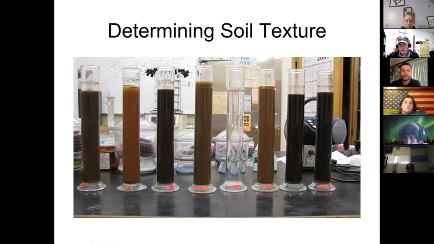After 2 hours, all of the sand and the silt have settled out. And so then, Rod, what's the hydrometer going to tell us is floating still? If the sand and the silt have settled out, what's floating? Clay. Perfect. And so if we know the sand and we know the clay, we can figure out the silt, because all these things have to add up to 100%.